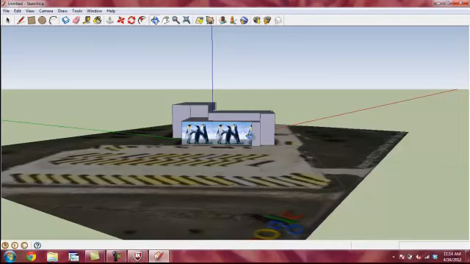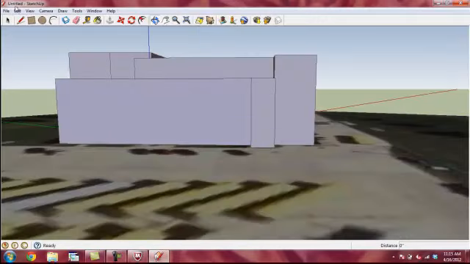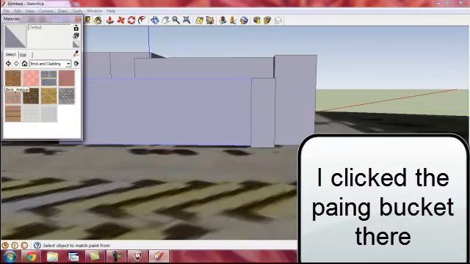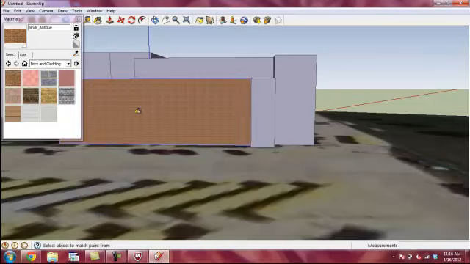Now, say you did not want to do the photo texturing. You guys played around last week with the different kinds of textures in Google SketchUp. So if we zoom in here, and let's say I know that this wall is brick, you can just texture your walls using the textures that Google has provided. So I can make that a brick wall. We can do that with all of our models, and then you can use both.